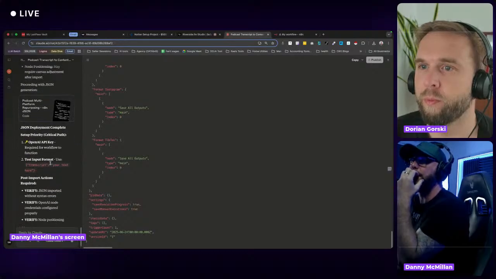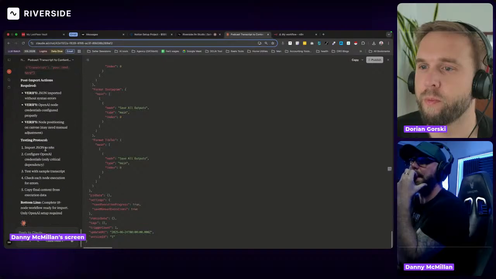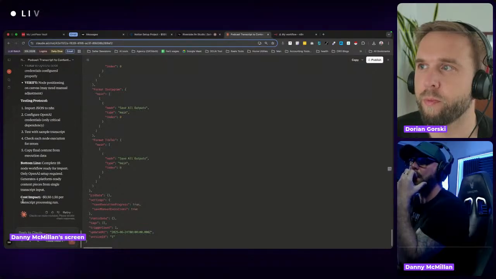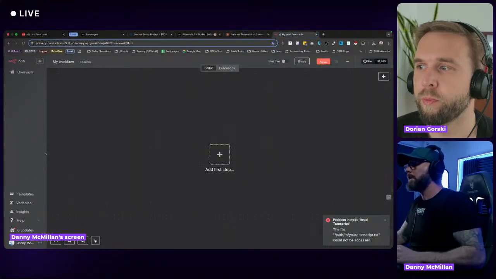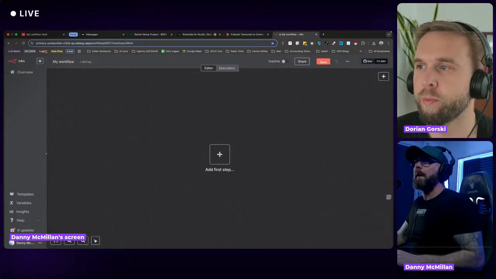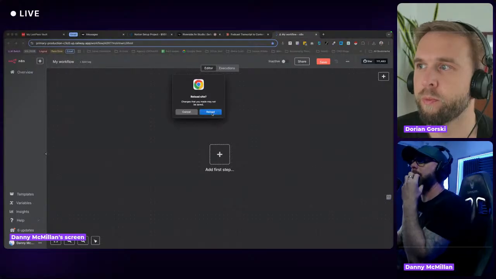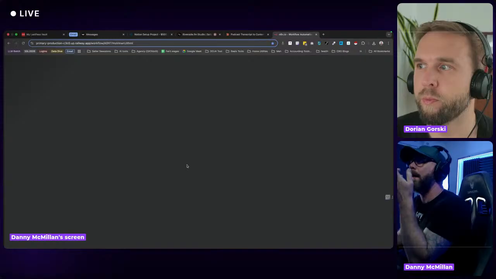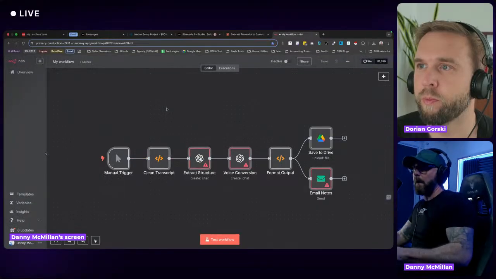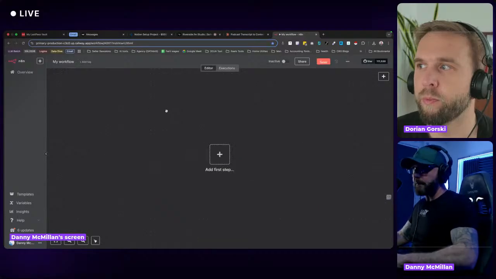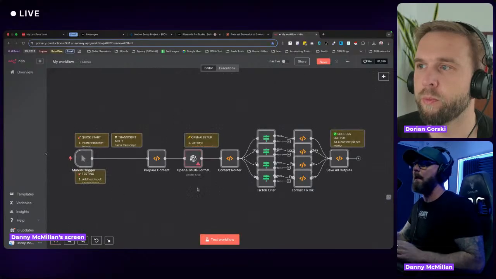JSON file complete, saying OpenAI, cost impact. You can probably get that down to 50 cents to $1.50. Let's see if this works. Clear that, just reload, and then I'll wipe it again because it'll add the previous flow in there. So clear that out and paste that in, and there you go.